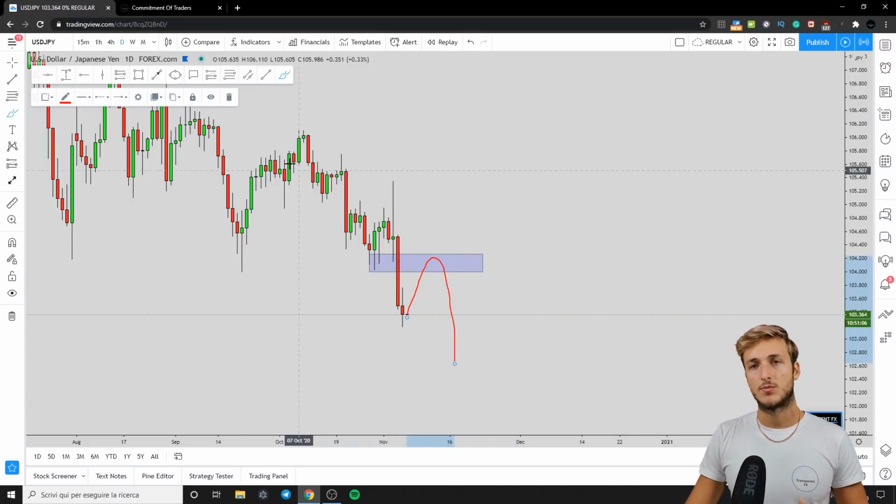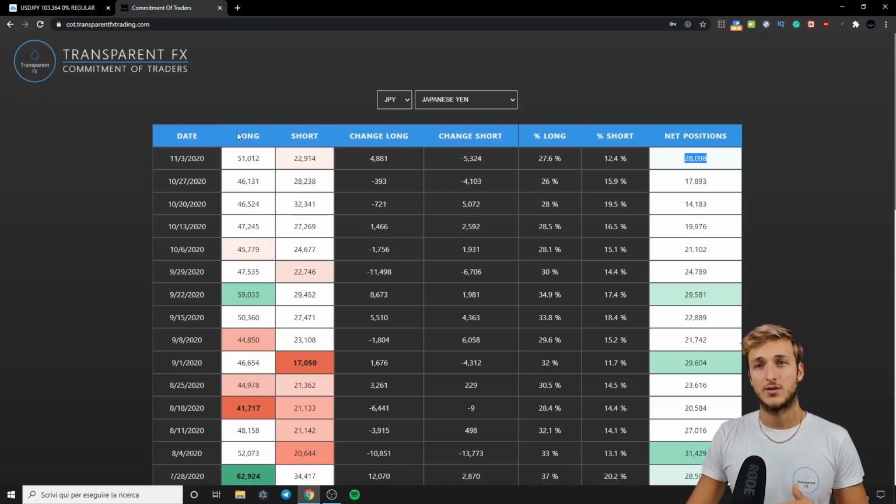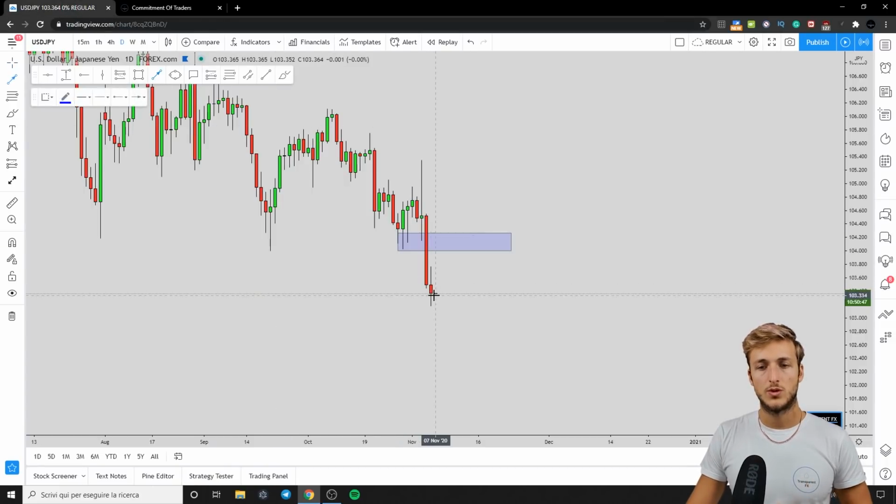So how will we be approaching this with students? As usual, trading is reactive, it is not predictive. The monthly, weekly, and daily timeframes combined with the COT data are the best timeframes when it comes to the directional aspect of the market. But the best timeframe when it comes to confirmations and entries is the 4 hours. So what we will be doing with students is waiting for the market to create a retracement. Now we have no confirmation that the market will create a retracement. The market could easily continue to the downside and then start a retracement.